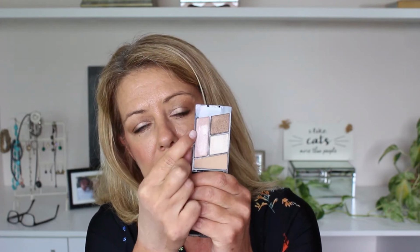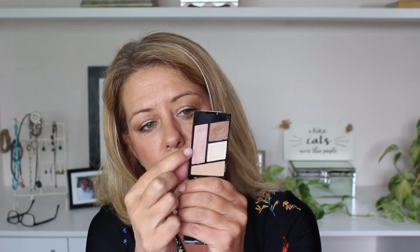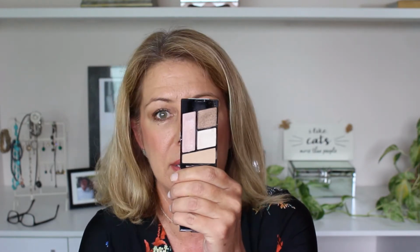Now this palette is absolutely superb for beginners because it's just very, very subtle. You can't really go wrong with it. And what Wet n Wild do as well is they label each quad telling you where to put it. So there's a little stamp on each shade which tells you where it goes. This one is for the lid, crease, brow bone, transition shade, etc.